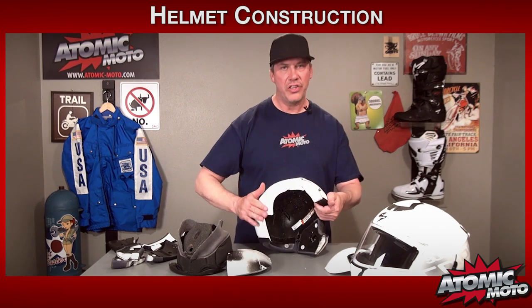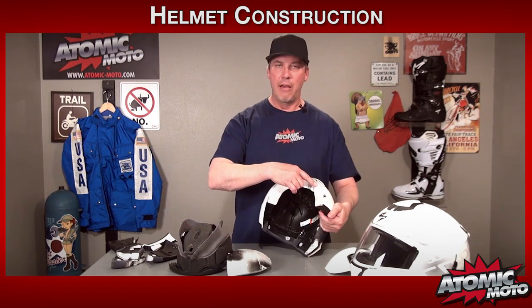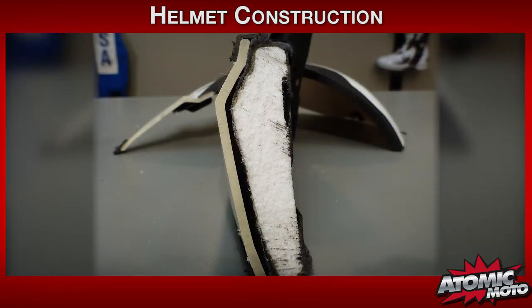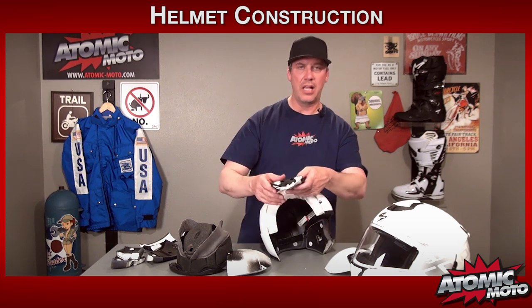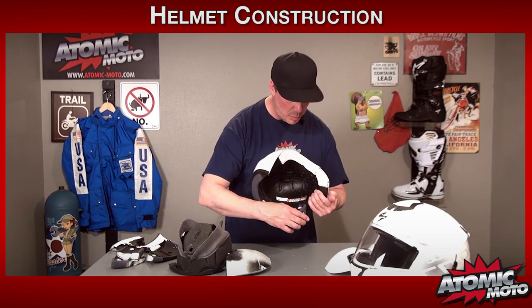The second component of a helmet is the EPS liner. I'm going to pull this around here and show you this cutaway we did just a little while ago. First of all, the EPS varies a little bit in thickness around the helmet — it's nice and thick around the crown, but in the chin bar there's still EPS in this HJC helmet. It's a little bit thinner but still important to have for frontal impacts when you need some impact absorbing material. You can see that the EPS liner extends pretty far down along the front of the helmet, and there are sort of some side pockets here — this piece is kind of removable and that's a little bit thinner design.